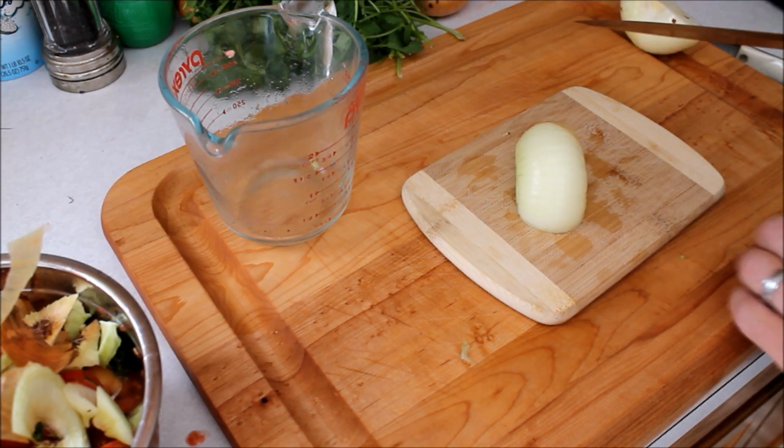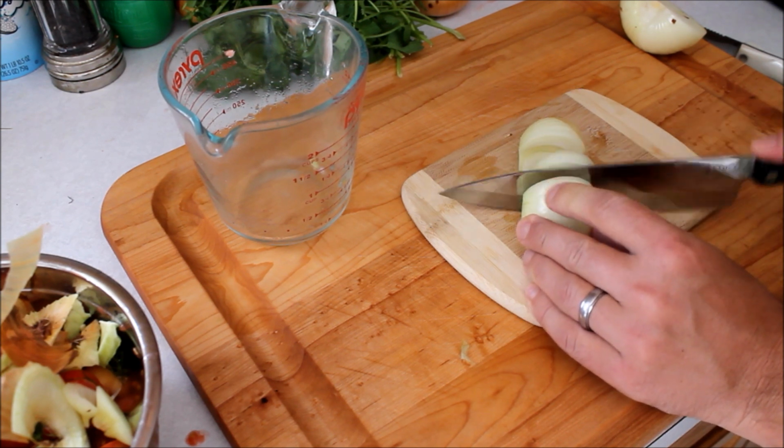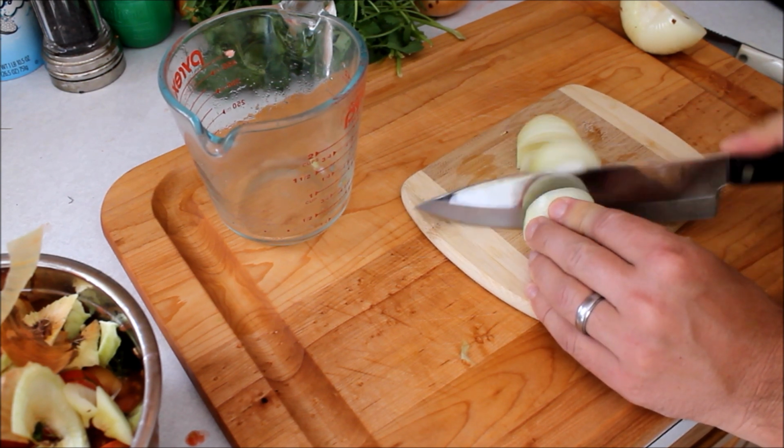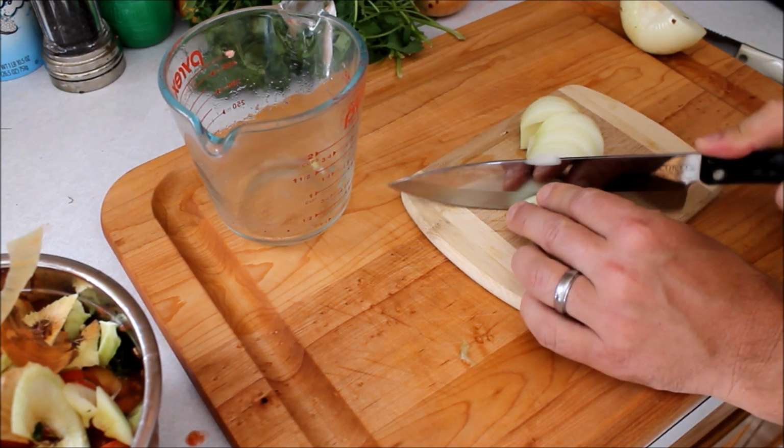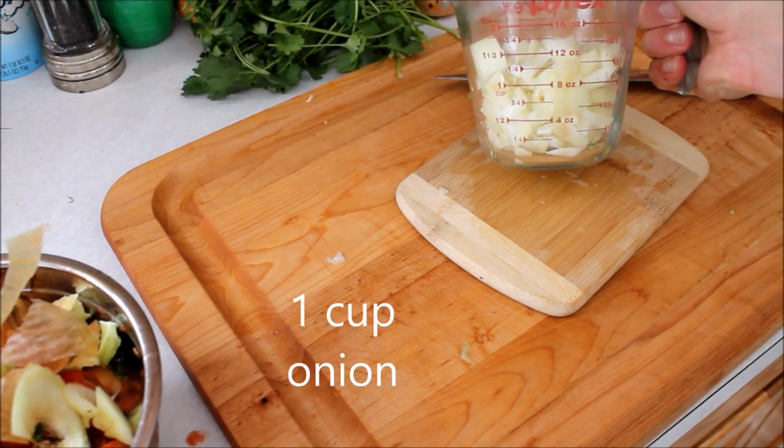All right, next up is onion, and we need one full cup of onion. Again, I'm going to chop this up fairly small here, but I'm going to let the food processor do most of the work. Works out to about one full onion.